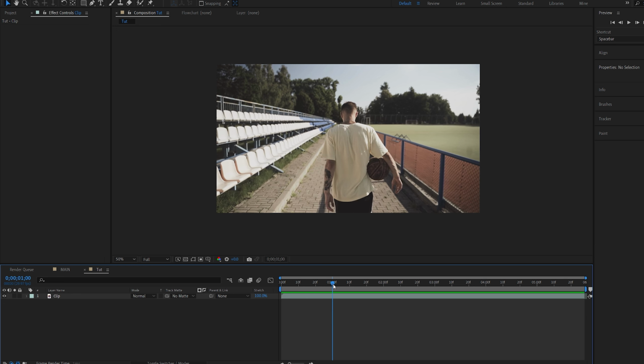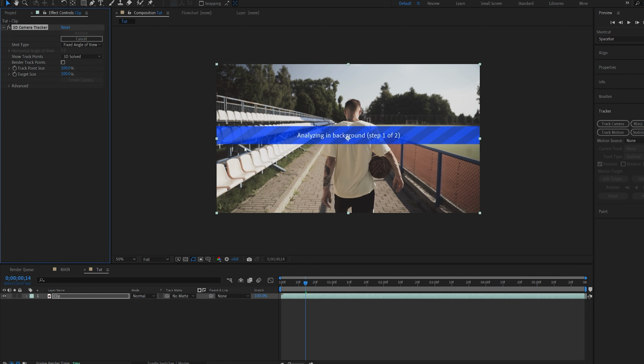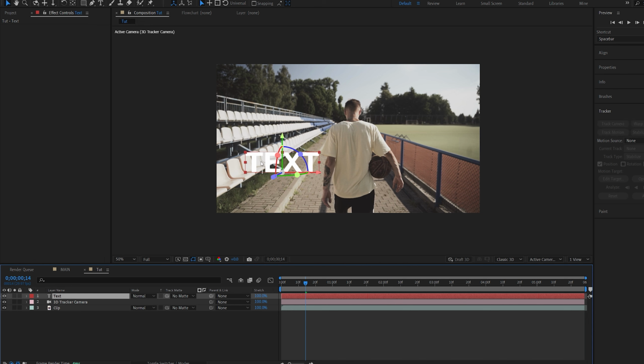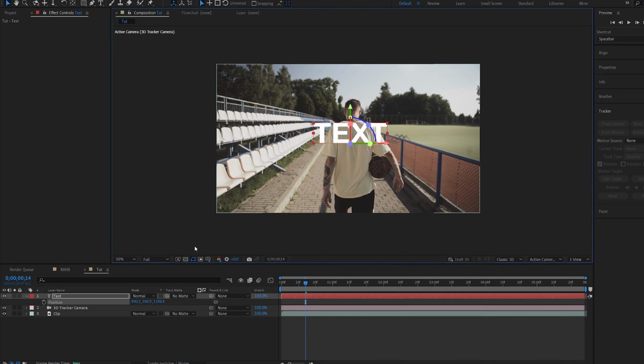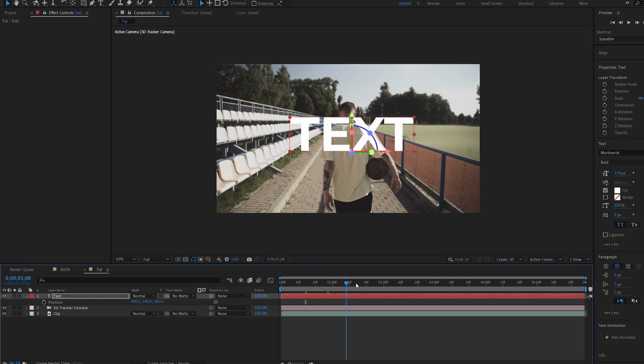Two quick things we want to do first with this clip are 3D track it and roto brush the actor we got in the front. So let's select tracker and track the camera. This shouldn't take too long as the shot is pretty simple. I'll select one of these points here and create the text with a camera. Let me place the text about here, and I'll hit P for position and move it back. We can always adjust these things later.